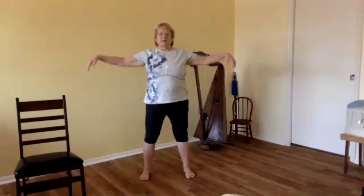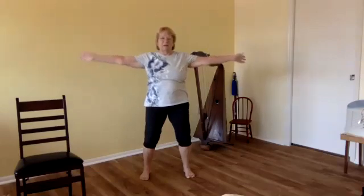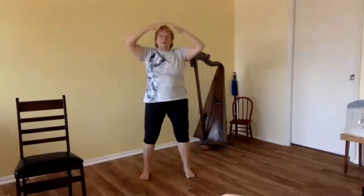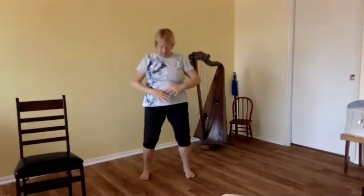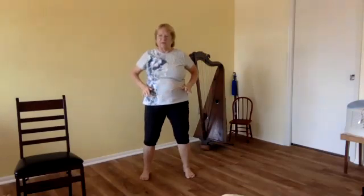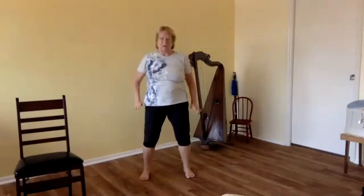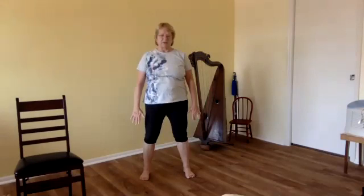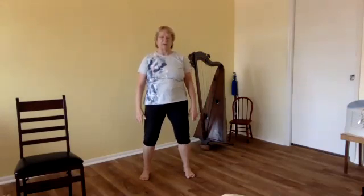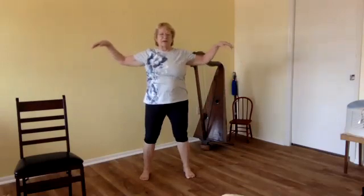Inhaling, lifting the energy up through the body, up into the center of the body. Bringing it all the way up to the top of the head. Bring that energy down from the top of the head, down to the core of the body, to the dantian, the center of our body, right below the belly button. Circling the hands around the waist, bring the energy around the side of the legs. Pressing down the side. Push that excess energy, negative energy, deeper to the ground. And one more time. Letting that fresh energy rise up through the body.